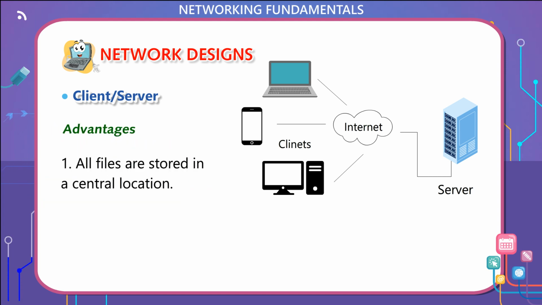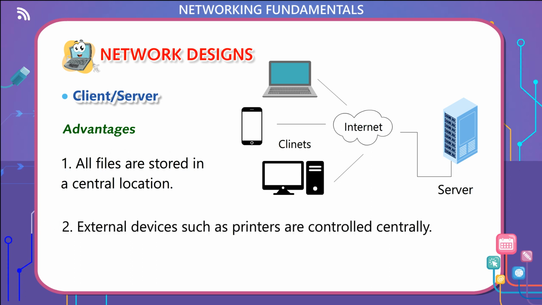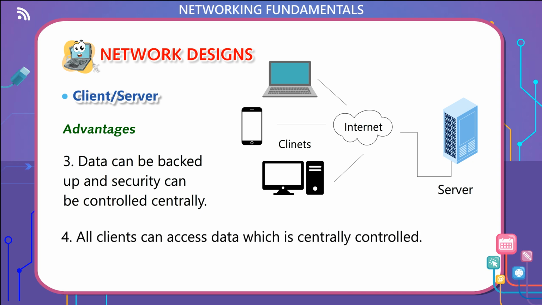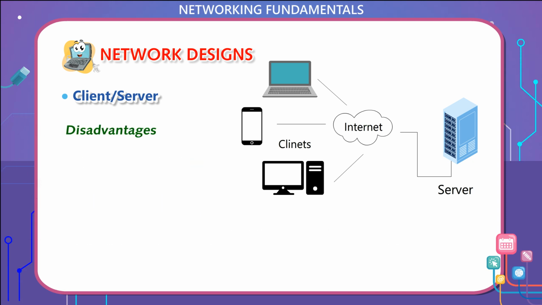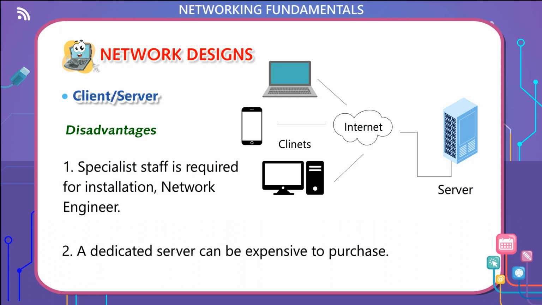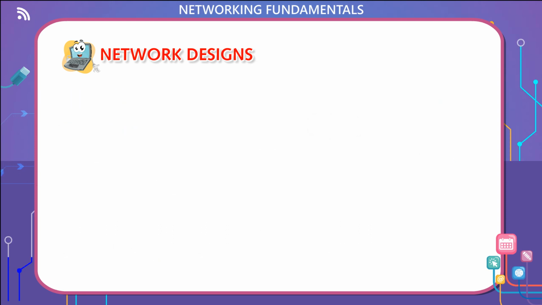Advantages: all files are stored in a central location. External devices such as printers are controlled centrally. Data can be backed up and security can be controlled centrally. All clients can access data which is centrally controlled. Disadvantages: specialist staff is required for installation, a network engineer. A dedicated server can be expensive to purchase.